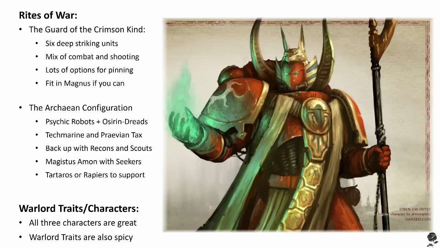So that is the 2000 Suns Rite of War. We've got the Guard of the Crimson King, which is so powerful, maybe one of the more powerful in the game, and the Archaean configuration, which I think falls a little limp, but it comes down to your personal preference and what you like to run. Now, I've discussed the Thousand Suns characters as we've gone through this, so I'm not going to go into any further depth, and we're also pushing it for time. Needless to say, all 3 are very solid choices, and I think they'll find their way into most armies.